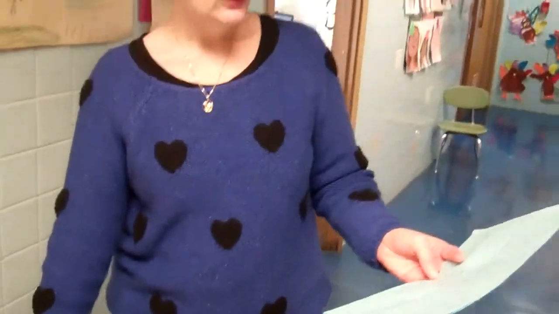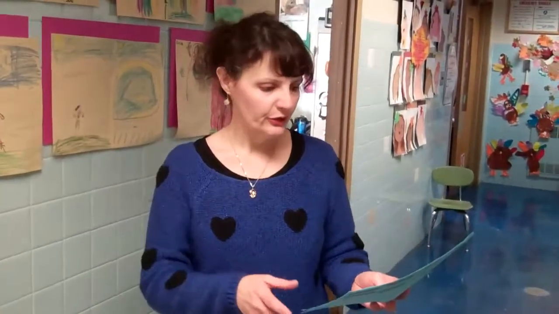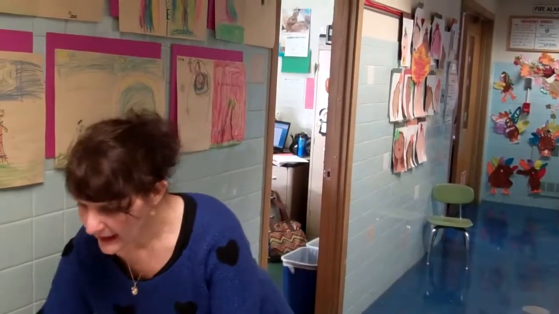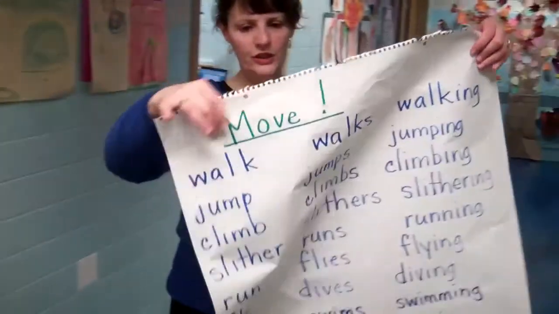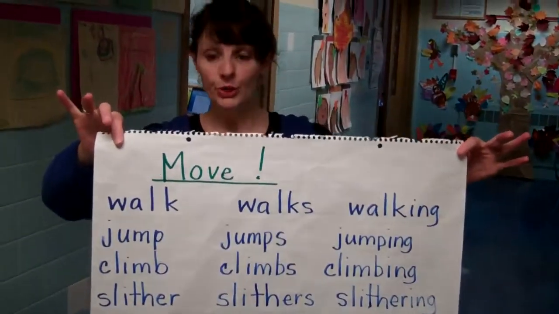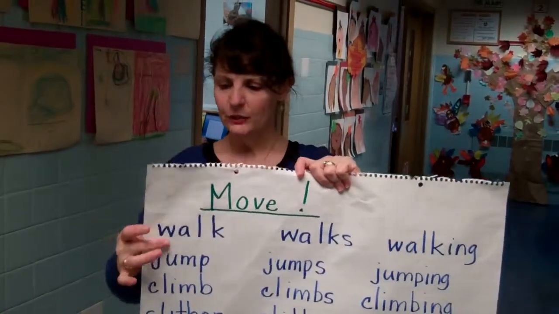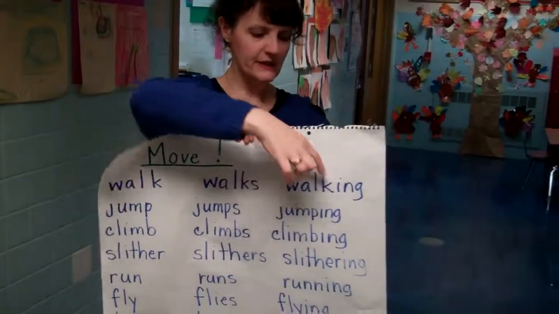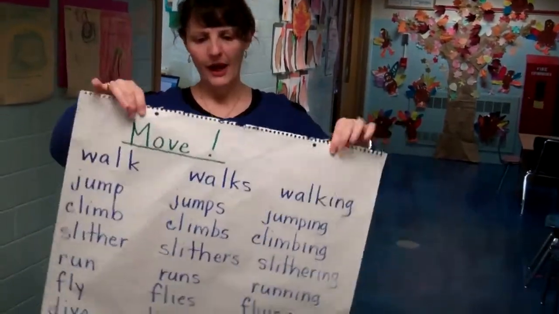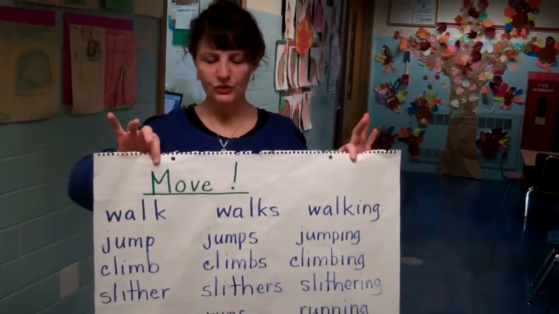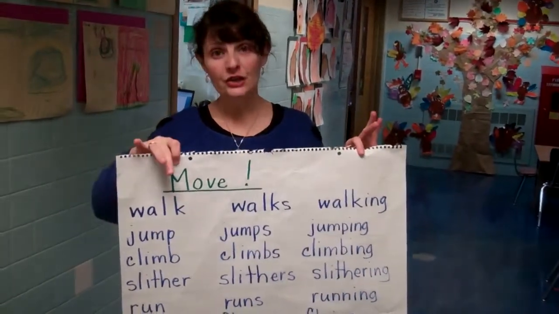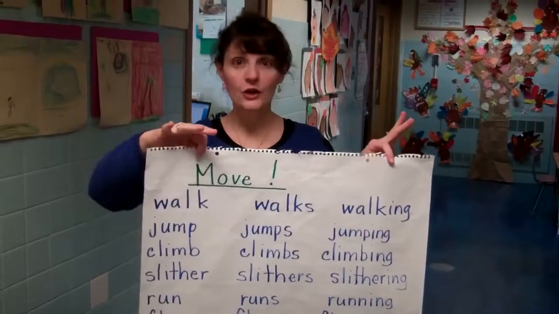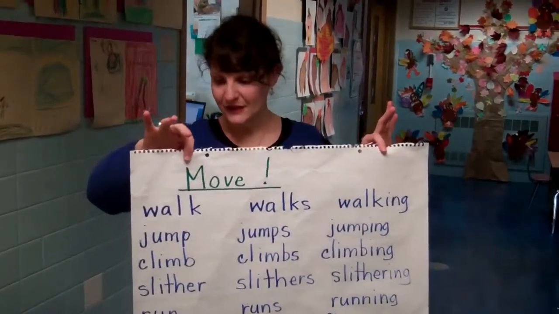On the second day, we would start to develop the vocabulary. I made a paper chart for the children. We took all the words that we found in the book, and then what I did, we did walk, walks, and walking. And then I put this up for the children so that during the writing time, they could actually come up and use the different words in their sentences.